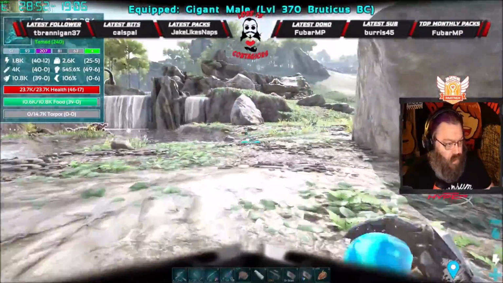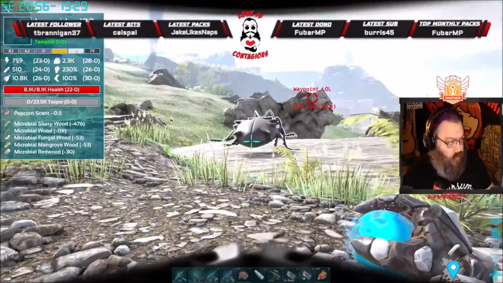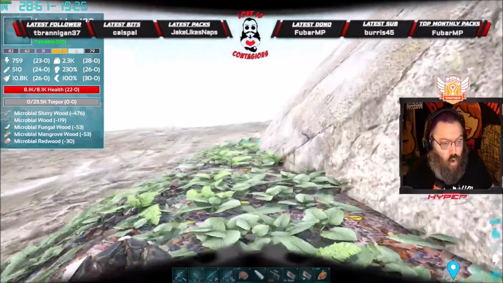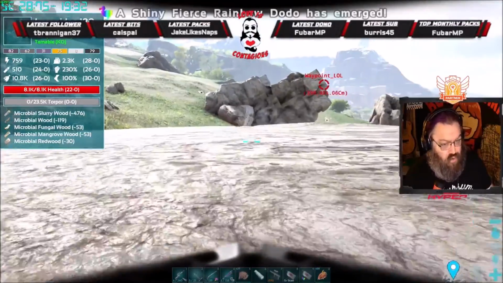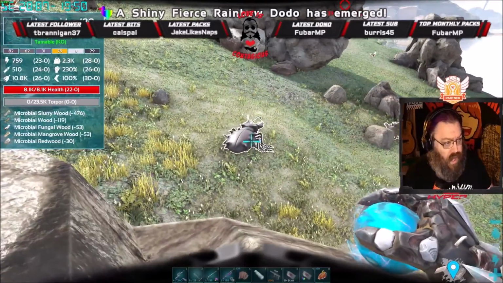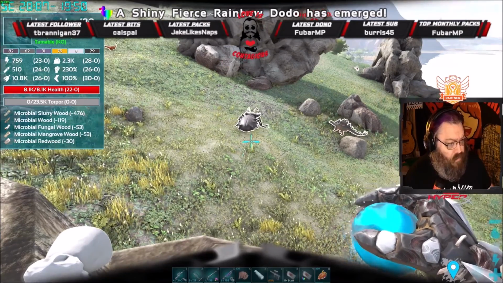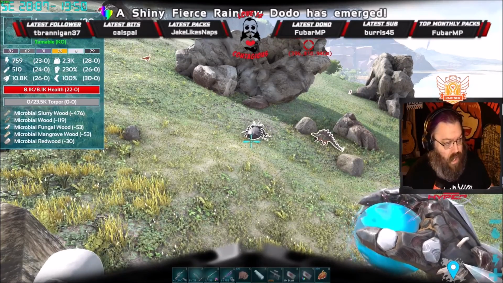Now, the first thing you're going to need to tame a high level one of these is microbial redwood, okay? He's going to go straight back that way, that's fine. The only way to get microbial redwood is in the inventory of a tamed Lucanidae. You cannot get this any other way. That includes wood, fungal wood, mangrove wood, and redwood. All of that is made in the inventory of a tamed Lucanidae.